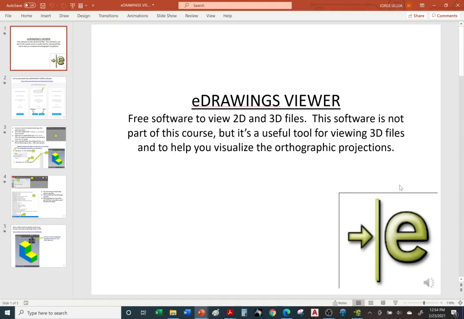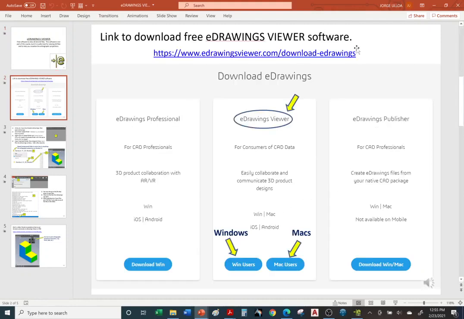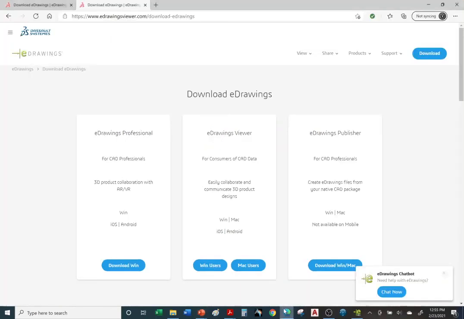Okay, so those of you that come to campus and use our computer lab, on the desktop you'll find this icon, this lowercase e. Just click on it and it'll load eDRAWINGS. Just give it a few seconds to load. Now, those of you that want to download it on your personal computer, here's the link. I will email you the link and I will also place it on Canvas. So you're going to copy the link and go to your internet browser and just paste it.